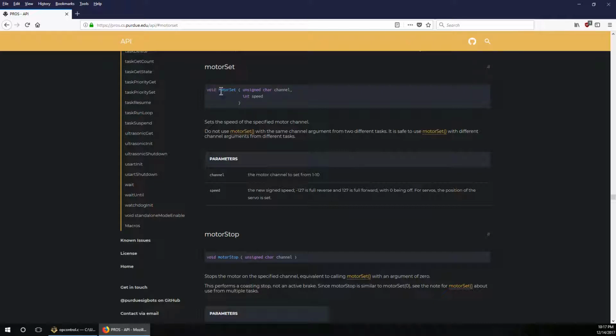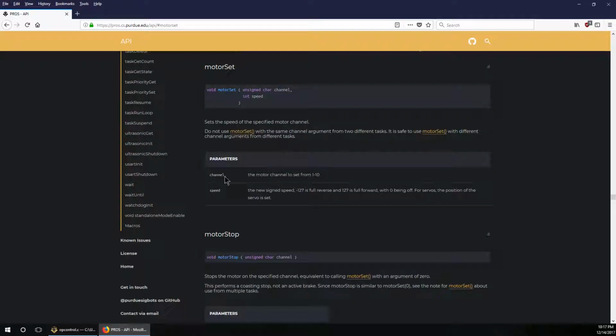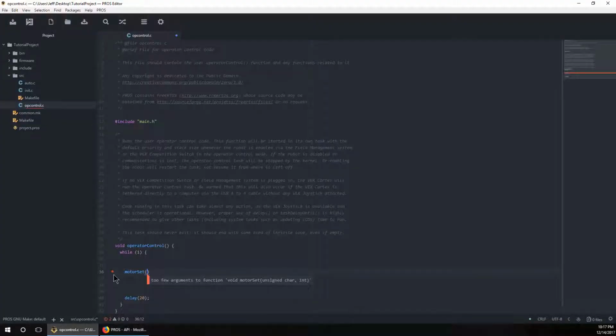So what this tells us is that the thing is named motor set, which is what I typed, and then we're going to have parentheses after that. Inside these parentheses we're going to put 2 numbers. The first number is the channel, or the port that the motor is in, so the motor port on the Cortex from 1 to 10. The motor that I'm working with is in port 3.